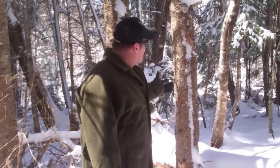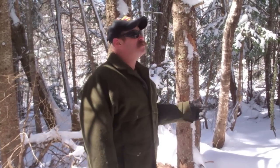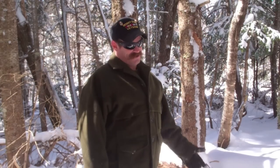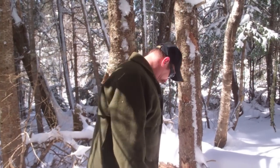So I'm going to get me a nice spot cleared off here. I found a pretty good thicket to get most of the wind off of me. As you can probably hear, it was a big nor'easter here in Maine yesterday, and we got a bit of snow. I wasn't tough enough to want to come out here and demonstrate this during a blizzard, so I decided to come out the day after.